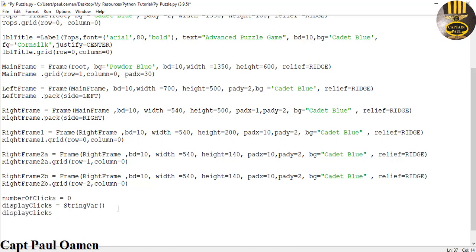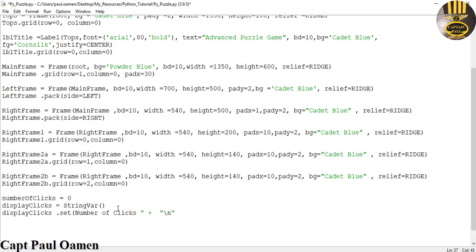Grab that, come right down here. I'm going to say dot set, and what I'm setting in there, I'm going to just call it number of clicks, and I'll say plus.